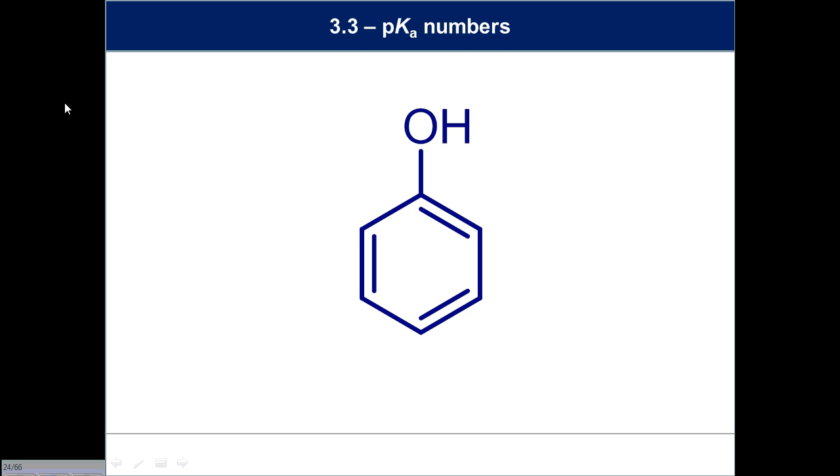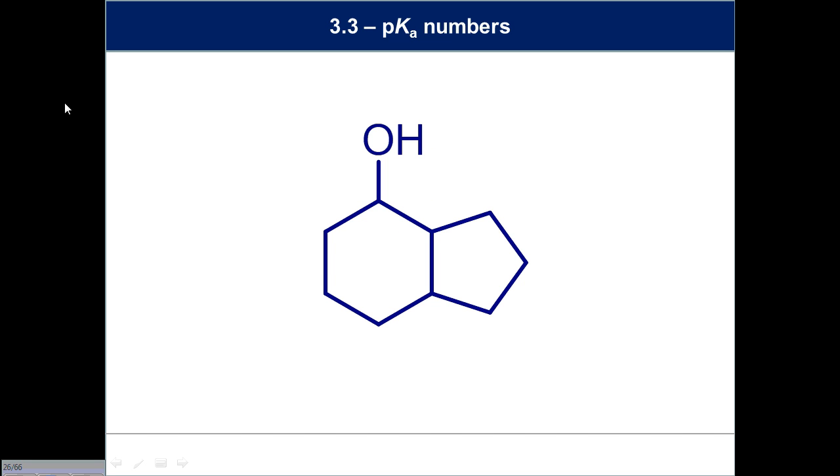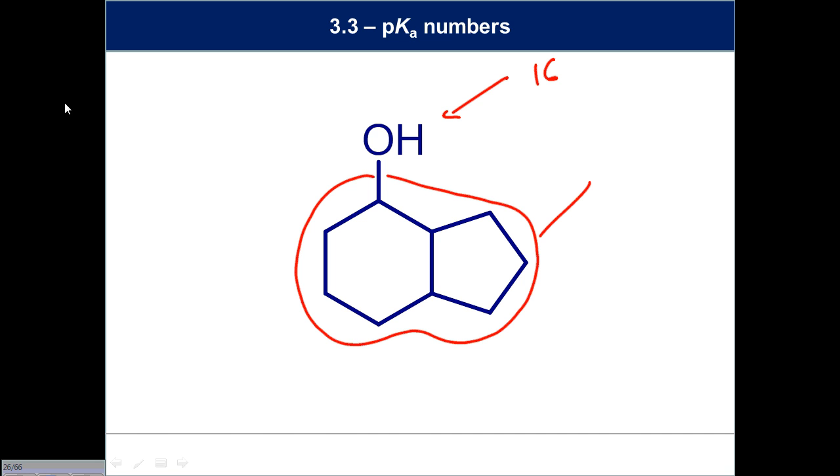Good. Very quickly, you've got to get this. This is a phenol, pKa 10. This is an amine, pKa 38. This is an alcohol, pKa 16. And notice, most of this stuff did nothing. That's half the job, to recognize that most of this stuff is doing nothing because they're all CH bonds, and the pKa of that CH bond previously was 50. So if I've got a choice of taking off one of these at 16 and taking off one of these at 50, where am I going to go? 16, the stronger acid. Not so easy to start with, but you must practice and get better at it.